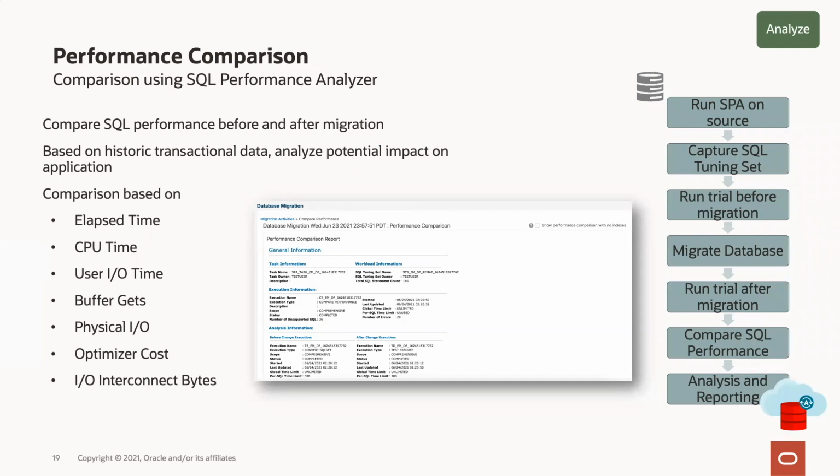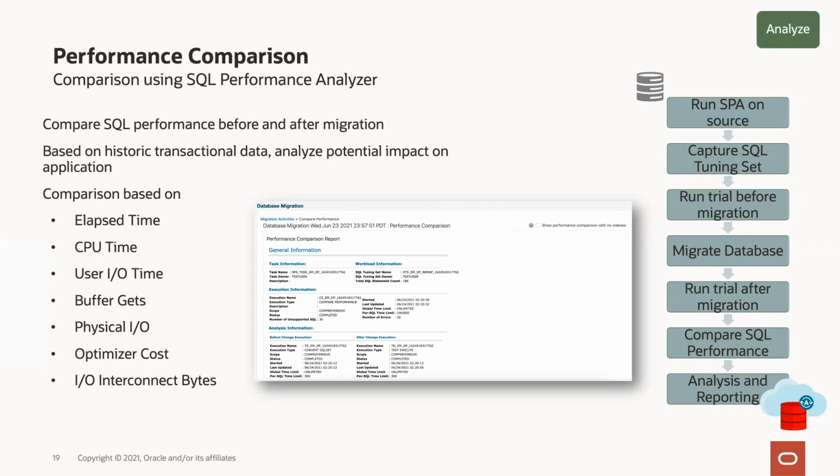So the typical steps for performance analysis are: you run SQL Performance Analyzer on the source, you capture the performance info, you migrate the database, run SQL Performance Analyzer on the migrated database, and analyze the performance.